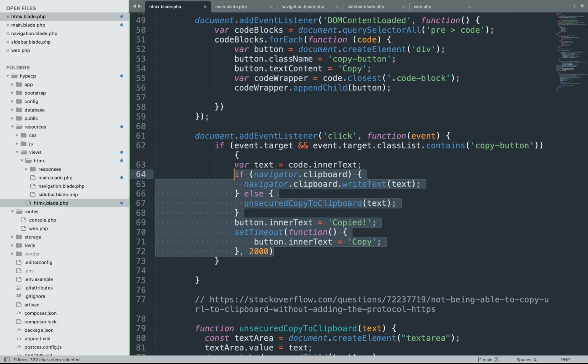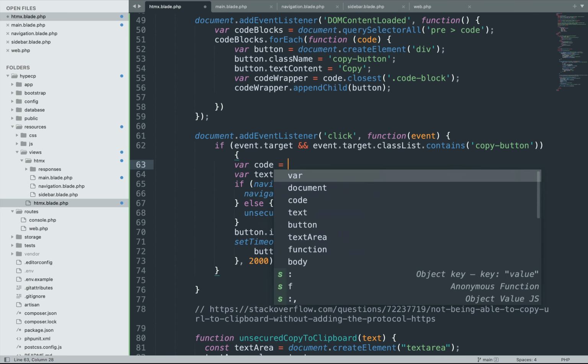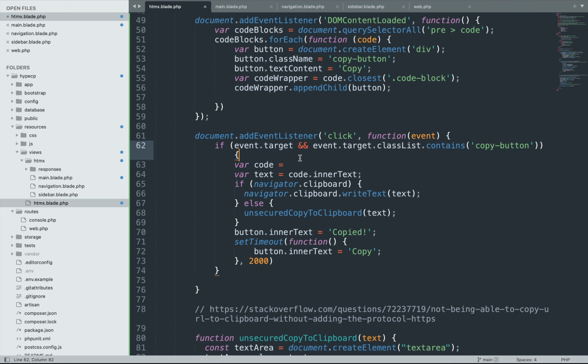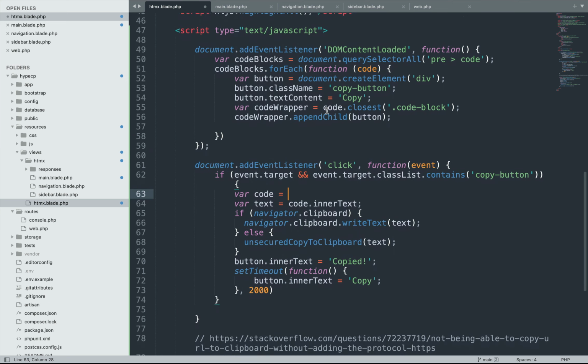So instead of code, we now need to get code. So code equals, so we're clicking the copy button. That is actually outside of our div here for the code. So how do we get that?